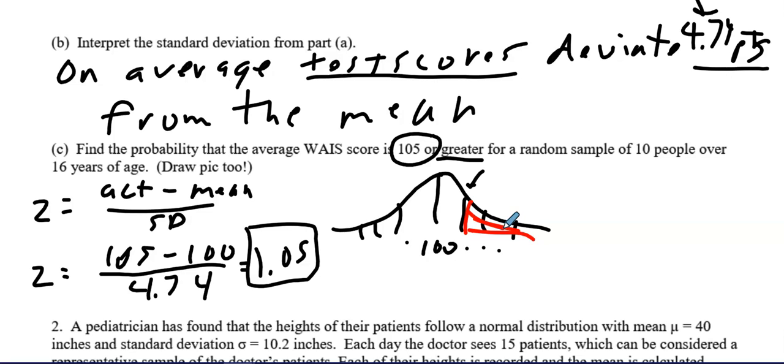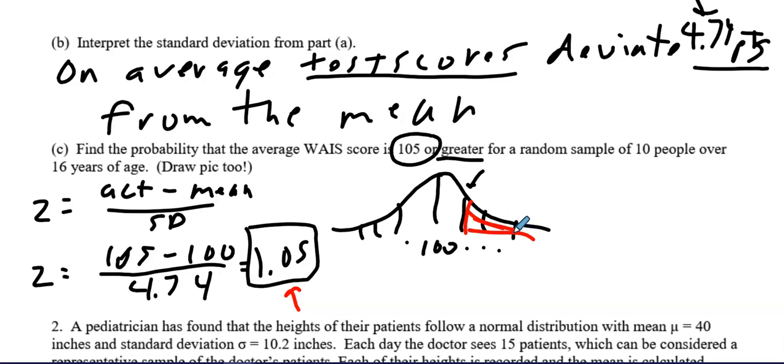So, for example, let's say the z-score was 2.37. Then you would go somewhere around here and put it. Now, don't draw that in, but you go somewhere past 2, between 2 and 3. Not going to measure it, just somewhere, and you would color it in like this. So, just for example, that's what we're talking about.